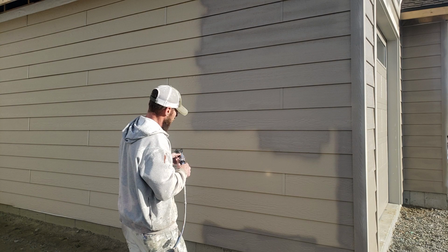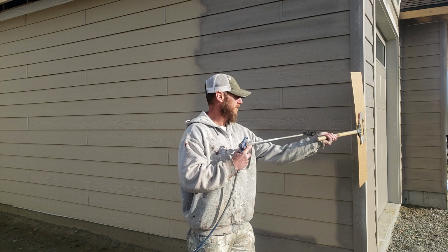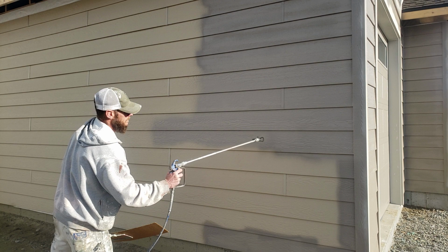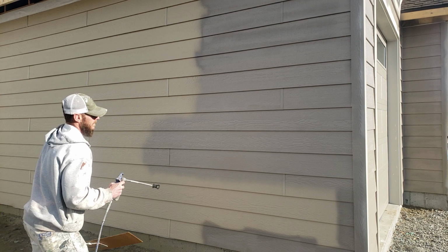If it's really windy, you want to avoid overspray. You've got cars, you can put your shield here when you're on that end to avoid whipping around that corner if it's super windy. So that's how we spray, you guys. 50% overlap. And that's what you want to do.